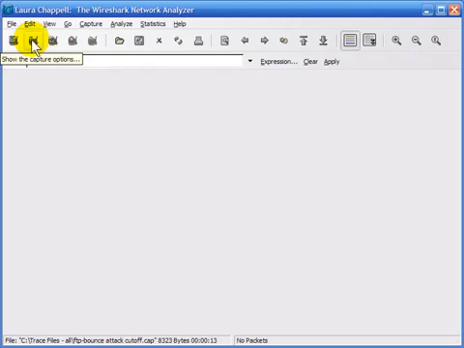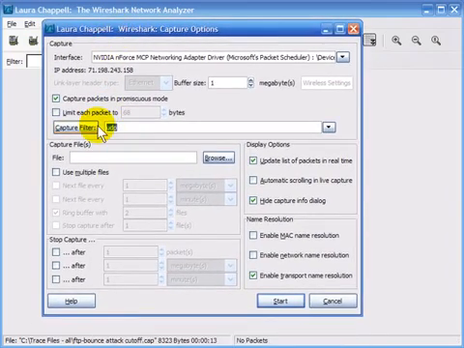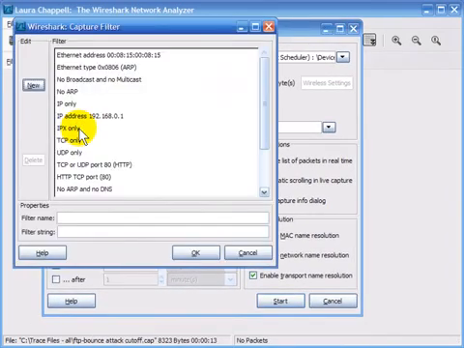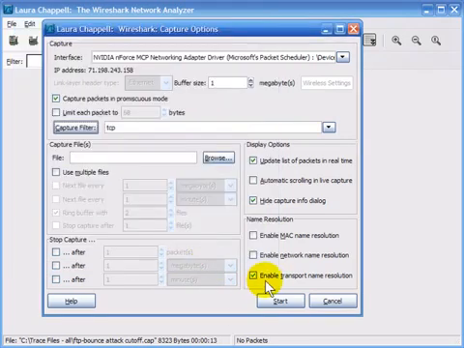To build my TCP capture filter, I'll select the Capture Options window. I have an existing filter defined in there called UDP, and I'm going to get rid of that. And I'll look at the available capture filters. You can see that one is already created for you for TCP only. That's already set up. When you download Wireshark, you should be able to have this filter already in place. So we don't need to do anything else to build that TCP filter. I'll click OK, and I'll click Start to begin capturing traffic.